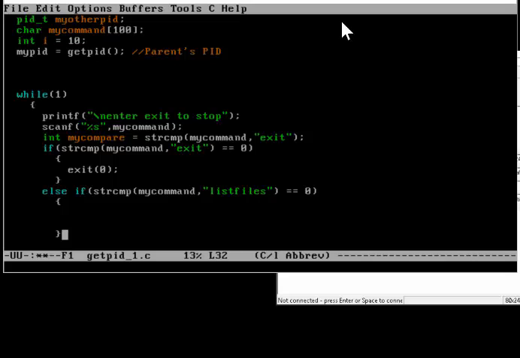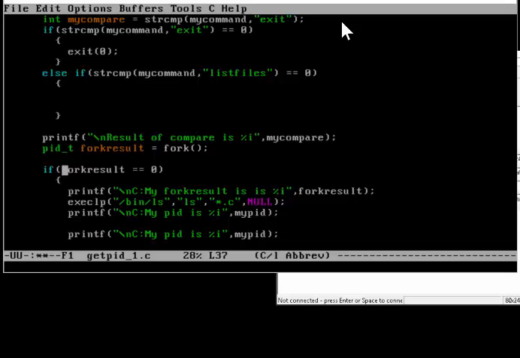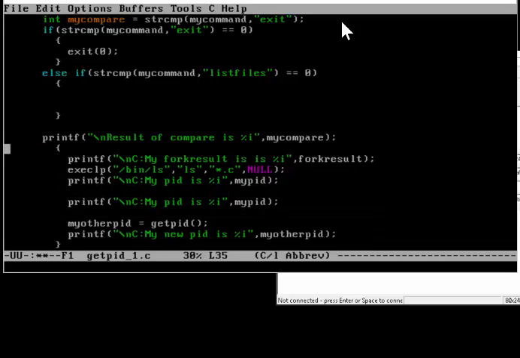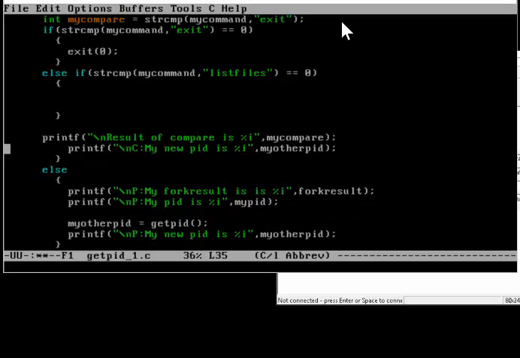So are people seeing the pattern? Yes, sir. So that means that you just do what? Get the variable and then what? Start to break it off. If this, you do it. But if I'm doing an ls, that is when I will need to do this fork thing. So let me copy all of this.